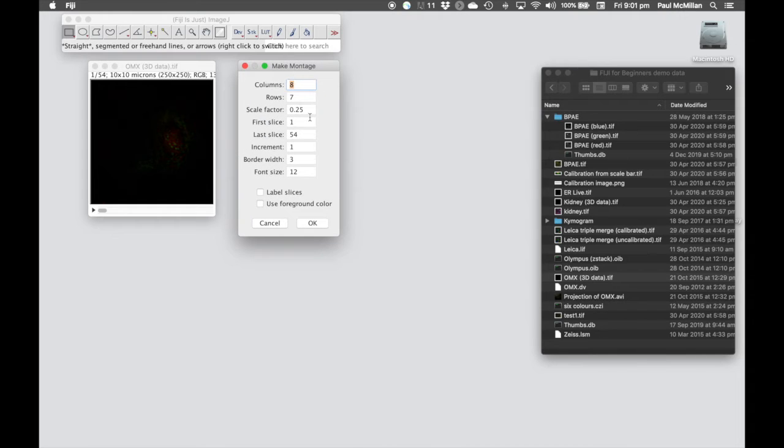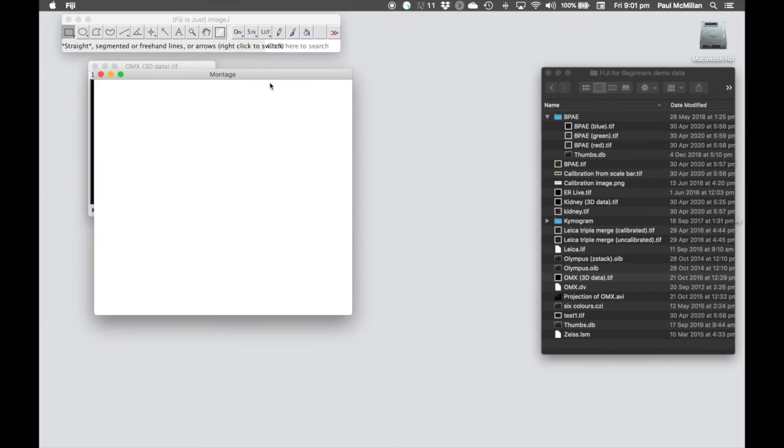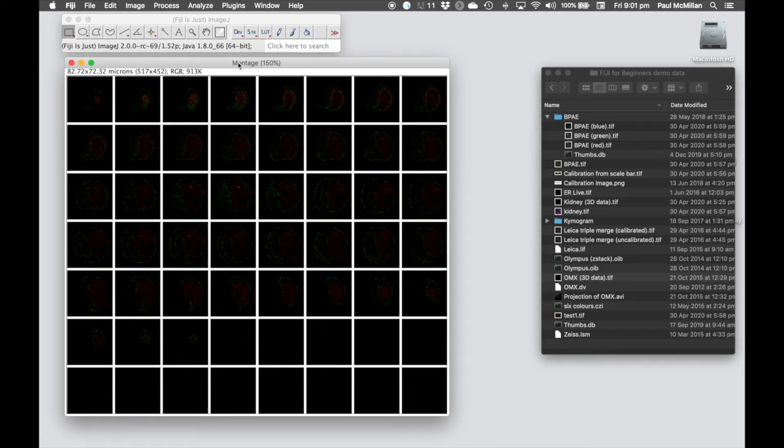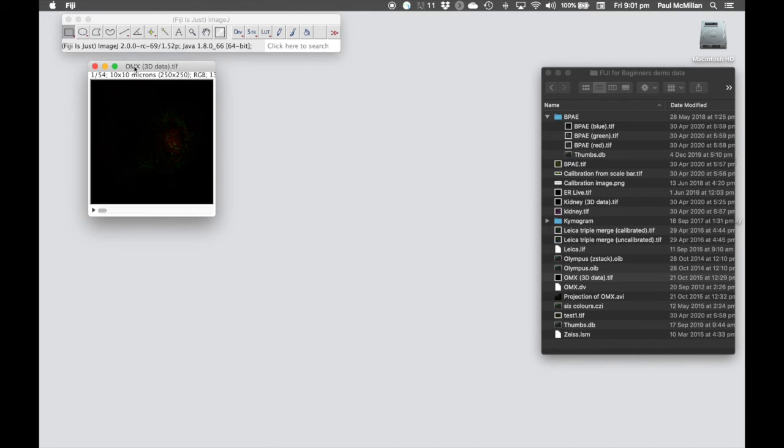Now, let's use the default settings here. If we click OK, if I make that a bit larger, hopefully you guys can see it's very difficult to see any of the data within that montage. So there's way too many panels going on, the lines between them are too thick. So let's go back and let's modify how we're presenting that data.